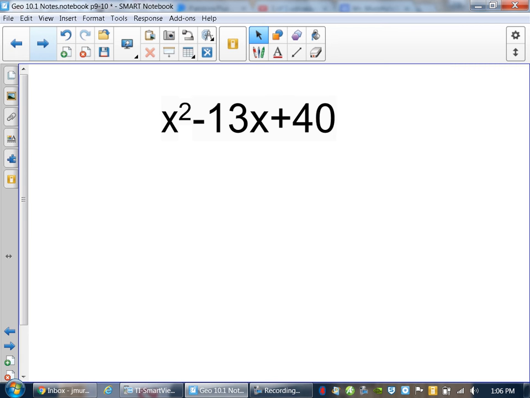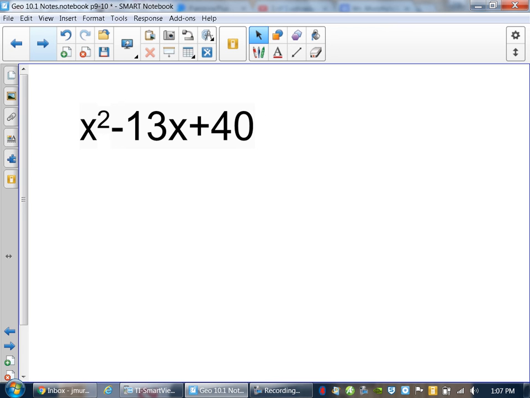But as you get to anything upper level, it becomes very, very difficult if you don't understand where it originated from. And that's the method that I use: what are the factors of positive 40, what times what is 40, that you add together to get the negative 13. I always fall back to the old-fashioned. Did I say 15? Sorry, I meant 13. Thank you.